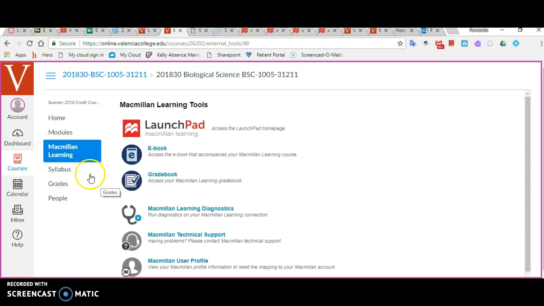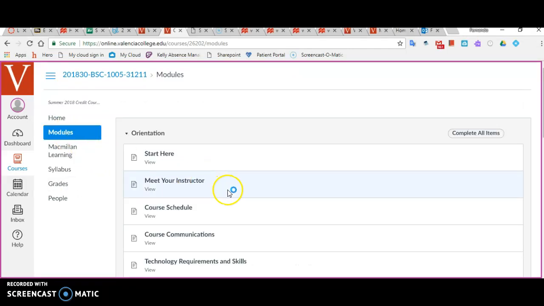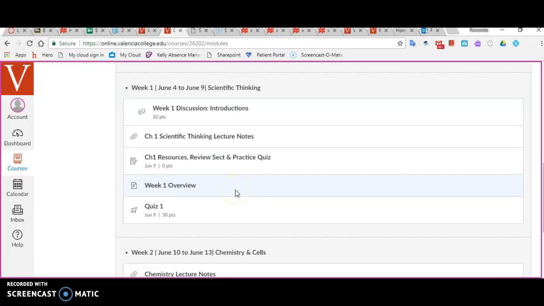Pretty much that is it. If you want to check your grades, you click on grades and progress. As you complete your quizzes and your exams, you will see the scores that you will get for your quizzes and the exams. Your quizzes and the exams will be found in each one of the modules by week.